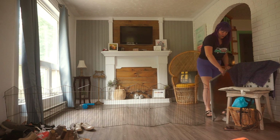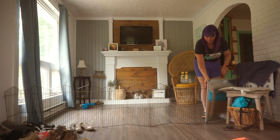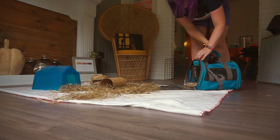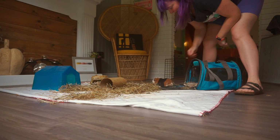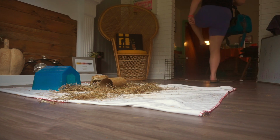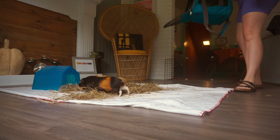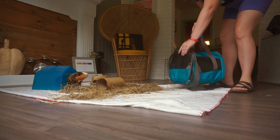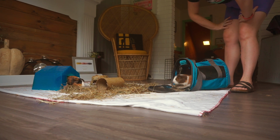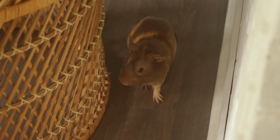When I had Caramel, she never left the blanket that I put down, so I never had to worry about her. But all the piggies I have now have no problem leaving the mat. So, okay, Grumps, there you go, babes. We'll get the other girls in a minute. Time to come out and have an adventure. Here you go. Don't worry, I'll get the other girls. Coco. Good girl. And the last piggy. Good job, Cookie. Good job, girl. Hi, Guitar. What are you doing?